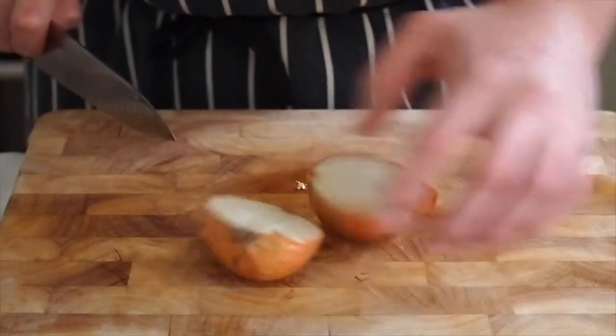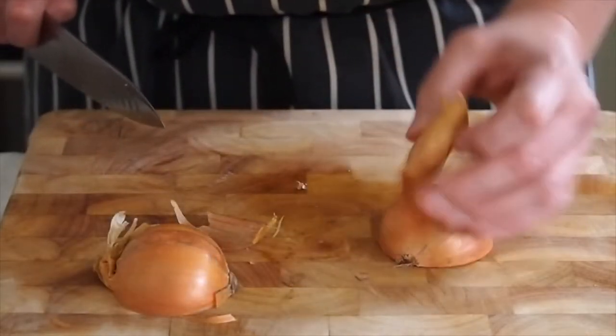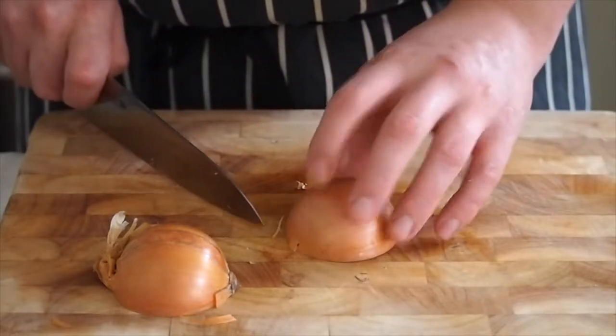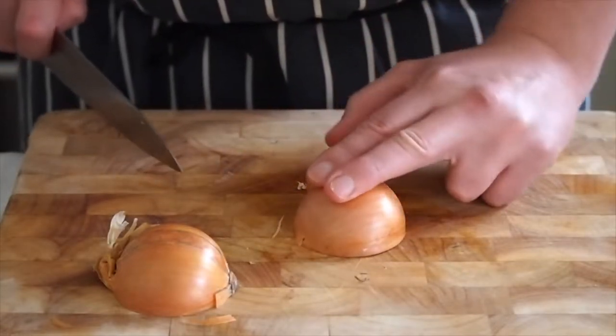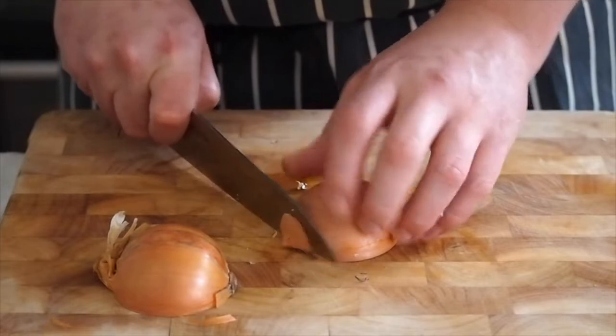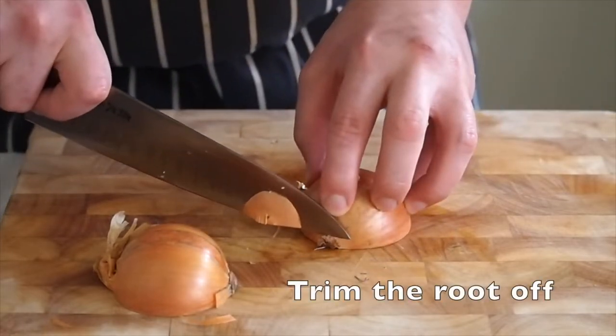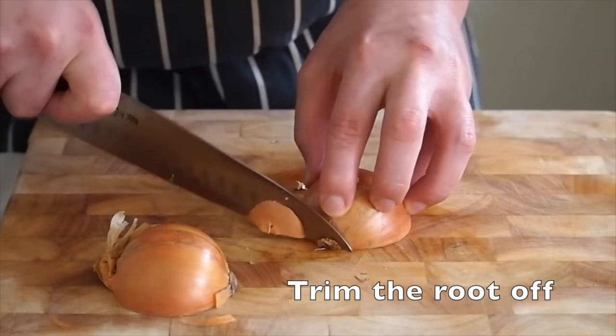Then what you do is you flip the onion over. This is the safest way to do that. Remove any rubbish as you go along. The safest way to do that is to flip it over so it's flat and doesn't move. You just cut the end off here, and then you trim the end of this piece here. You don't want to cut it all off, you just want to remove a little bit.